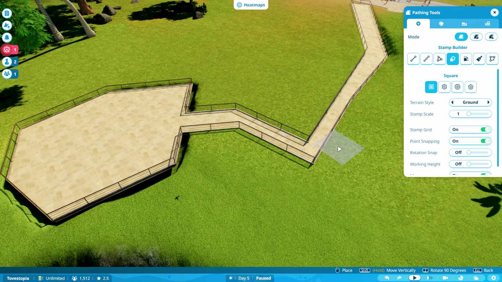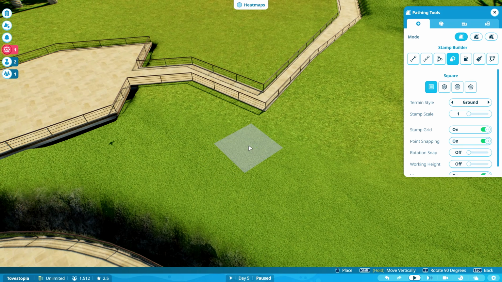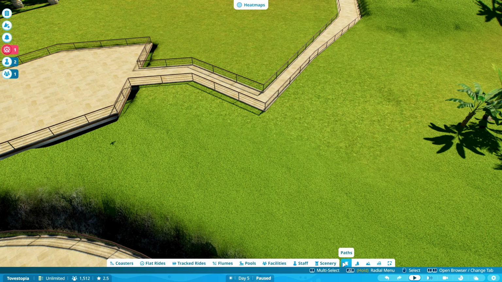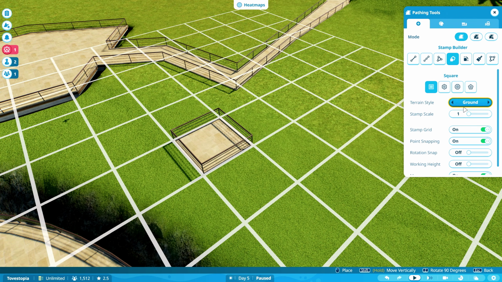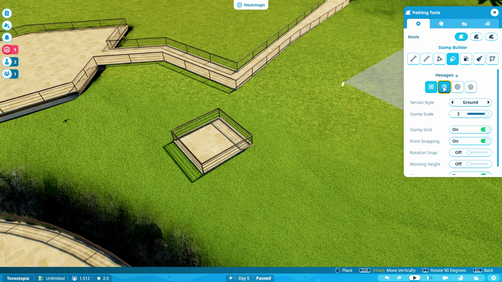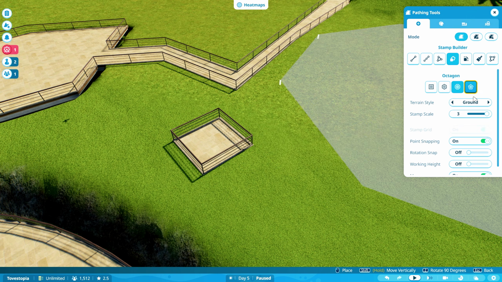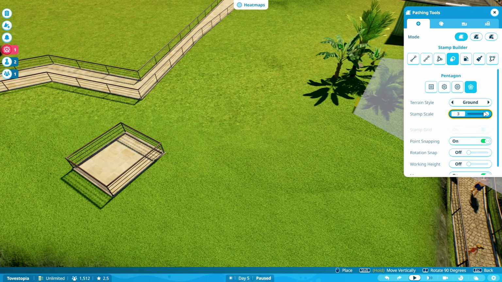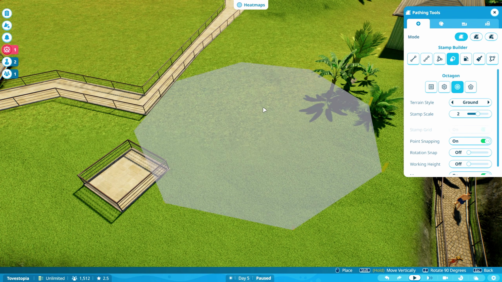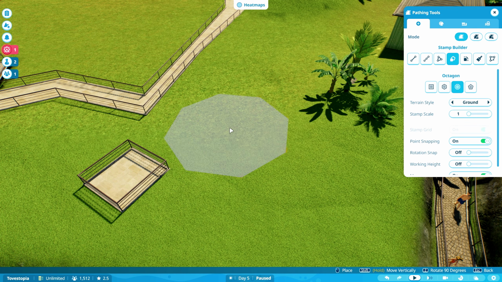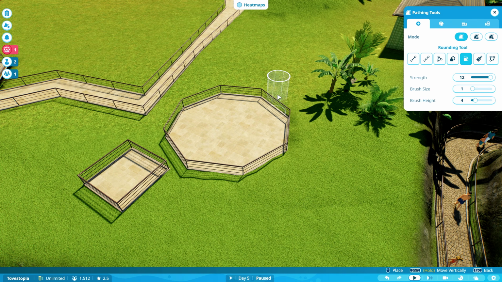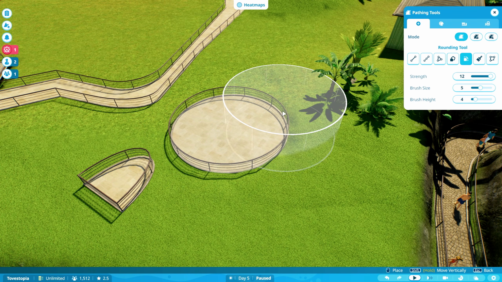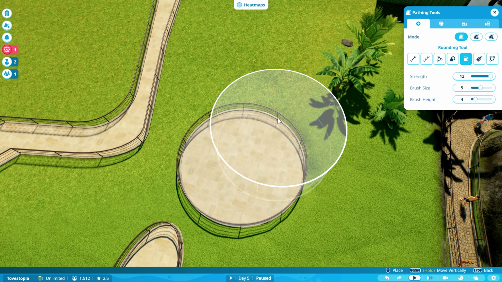Stamp tool I think is really handy. So the stamp tool is seen across the game now, so you can place down various different shapes and sizes of stamps. So there's a square option, there's a big round, big hexagon, there's an octagon, there's a pentagon. Interestingly, there's not a circle, but if you place it, let's just make that a bit small so it doesn't use all my space, place in an octagon, you can then use this next option, which is the rounding tool. Let's just make the brush size a bit big on that, and then you can, should you want to, clean off the edges to a circle.